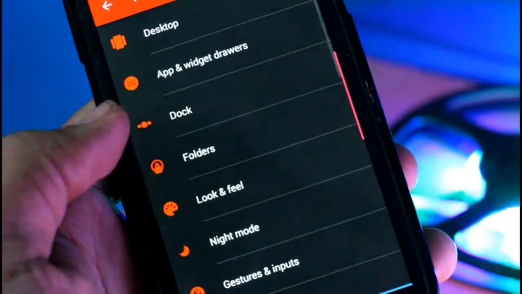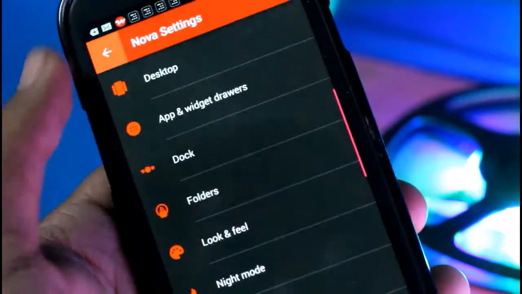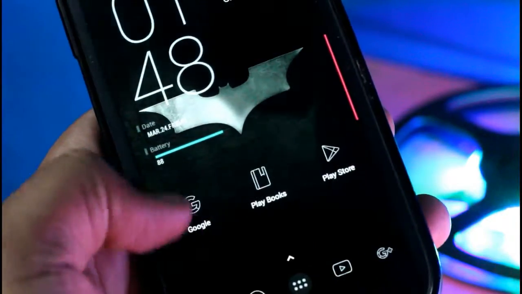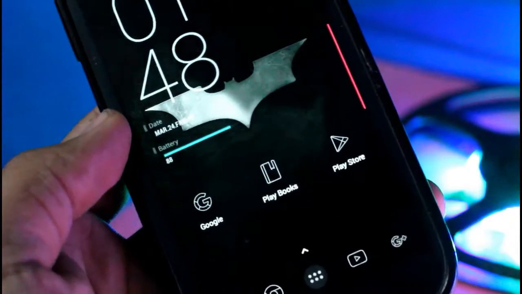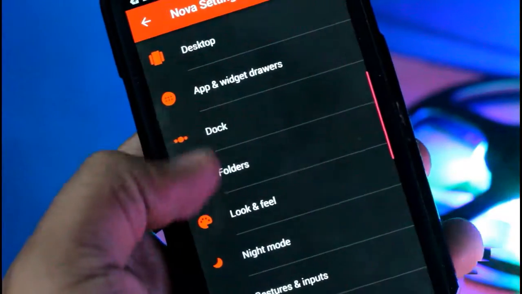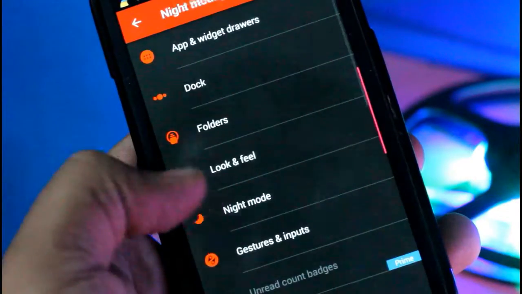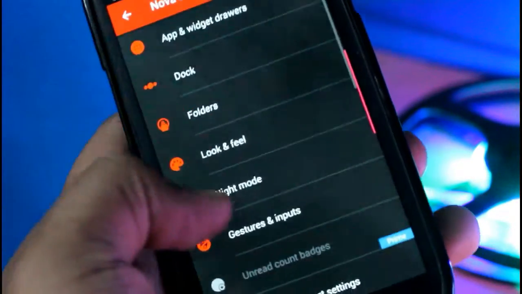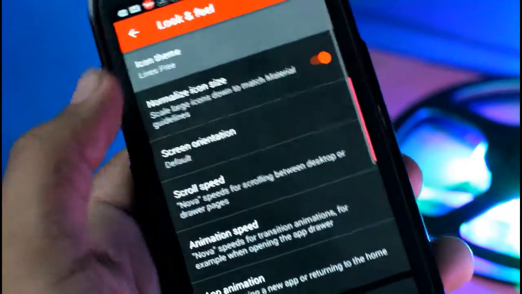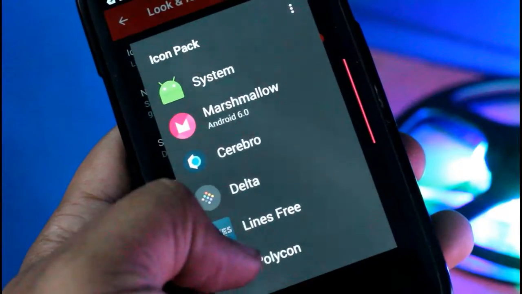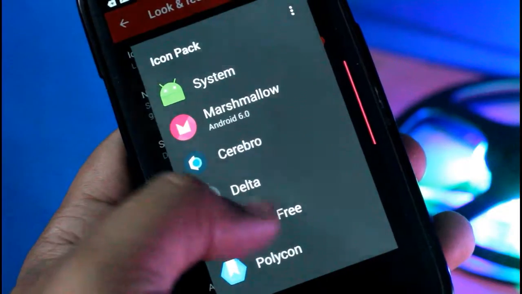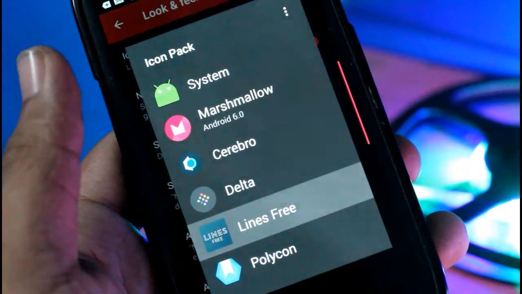The main benefit of Nova Launcher is that you can customize it in great depth, and you can see how vivid the home screen looks. It looks very decent. The look and feel of this icon pack was basically from the icon pack known as Line Free icon pack, which I bought, and it was around 5 to 6 MBs.